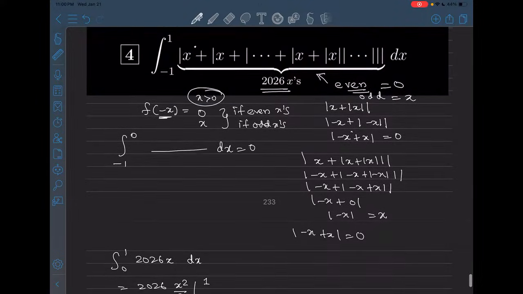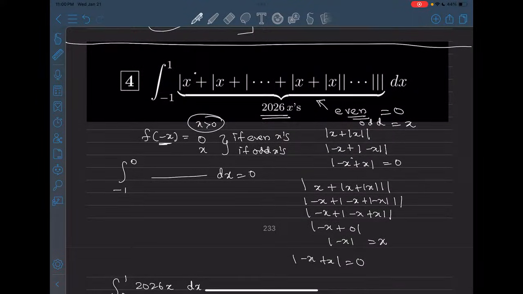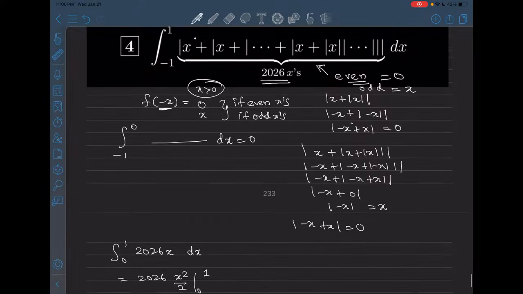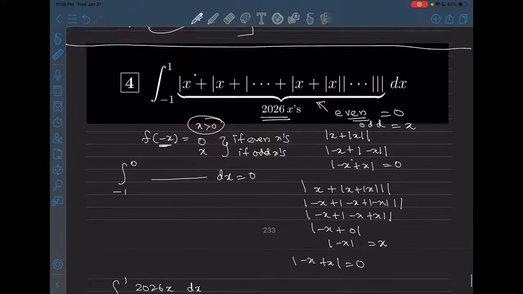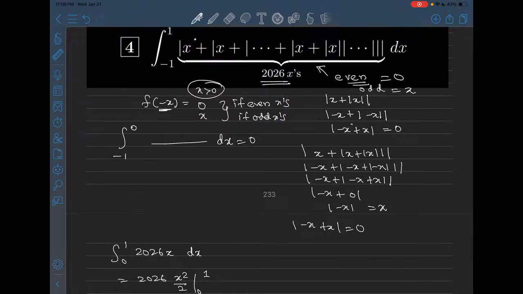First of all, we saw that for negative numbers it was just 0, and for positive numbers we just added it, and then we did the integral and we got the answer. This was a really good problem, guys. Did this make sense for you guys? Should we go ahead, or do you have any questions? Okay, good, thank you. Let's go ahead.